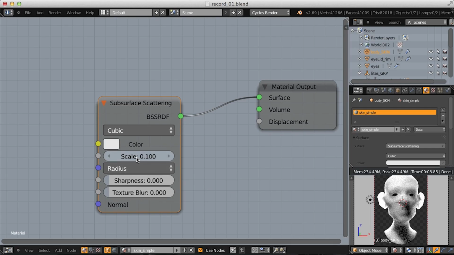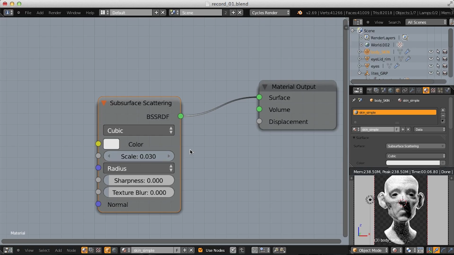And if we go down a little bit more, let's go to 0.05, cut it in half. Our shadows get even darker, and more of our model starts to appear while we still have a lot of light shining through, especially in the ears, because they're the thinnest part of our head mesh. But that's still a little bit too high. How about 0.03? I think that's going to be a good value based on my exploration of this shader.